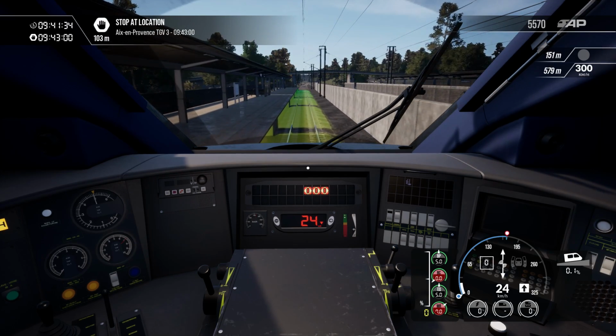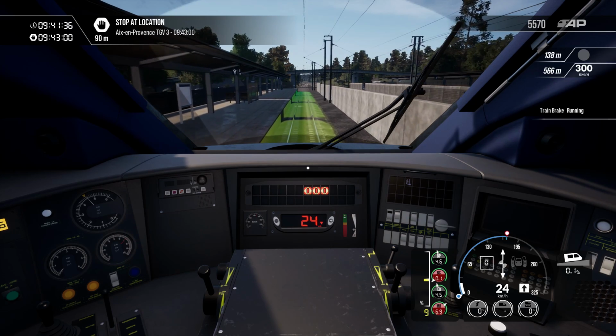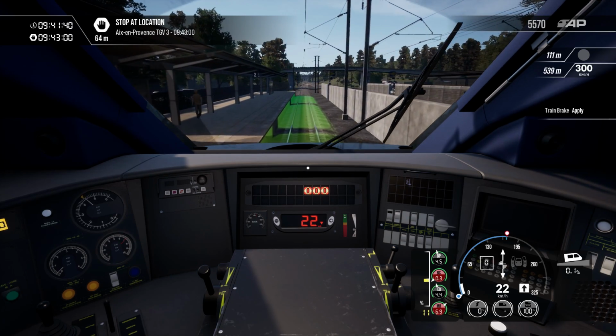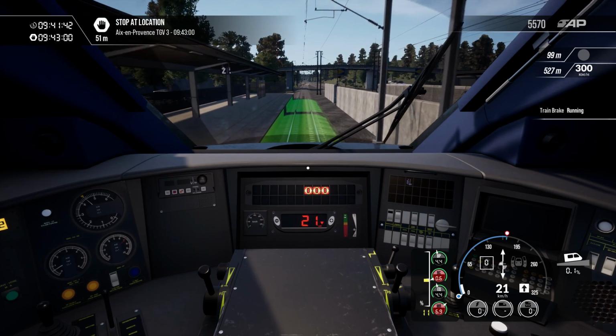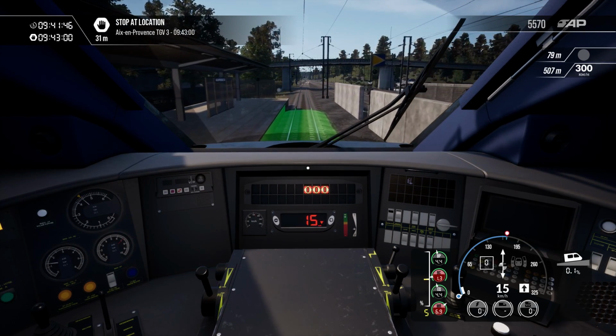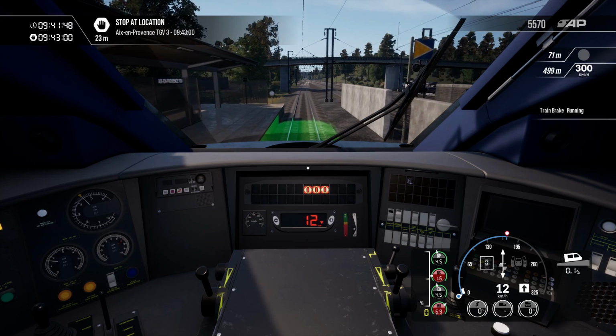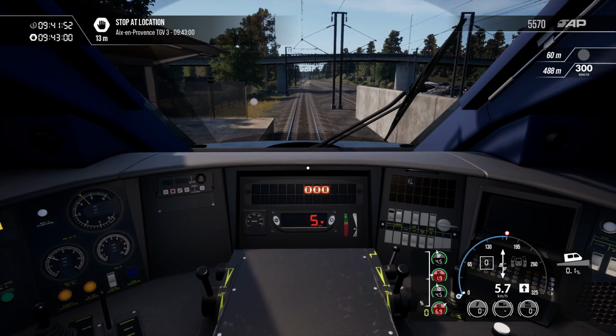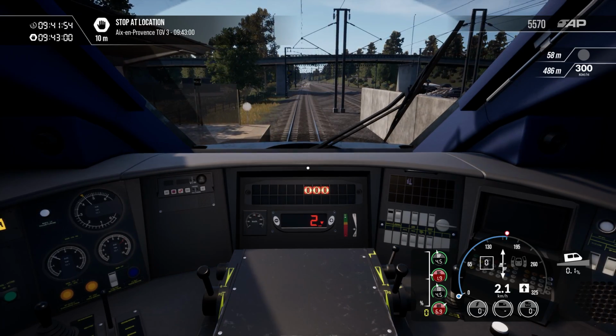except you don't need to reapply power and cruise control afterwards, so it's idle power handle, train brakes to where you want them to be. Just manage them for a gentle stop by setting them, releasing them, reducing and increasing the pressure as required, and then once the train has stopped, hopefully you'll be in a good place on the platform and you can release the doors.